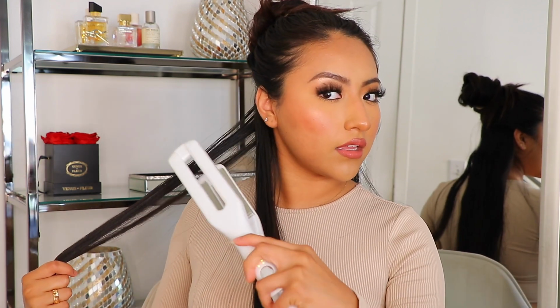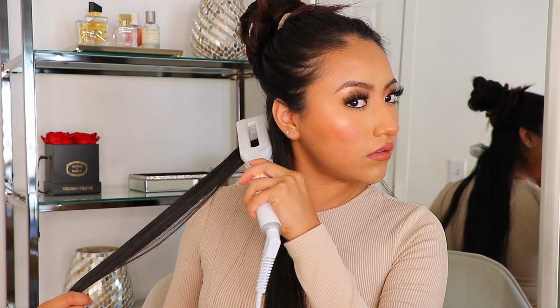Over that again. Guys, I literally showed my hair protectant and I forgot to spray it on. Okay. So we're going to spray it on every other piece. And I really focus on the areas that I'm straightening, so like right here. And then I just move it around. And then go over it again.